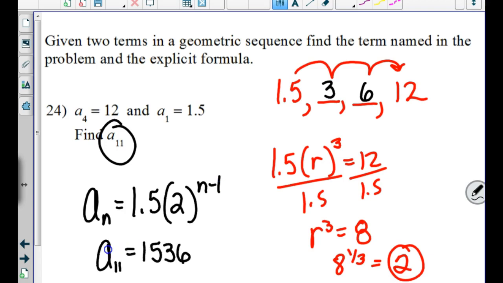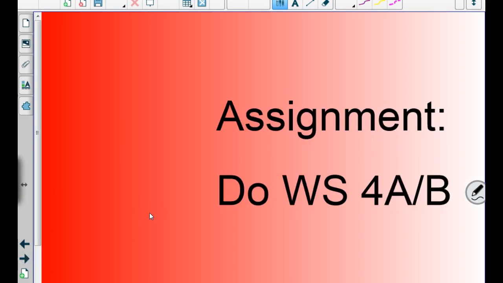Okay, take out worksheet 4 and get started. You got time. Do the circled ones. Maybe start with the hard ones. What do you think? You only have to do the circled ones. Do more if you want. But maybe go to the back of it and start with the hard ones.